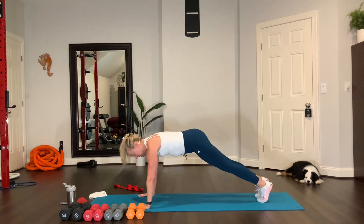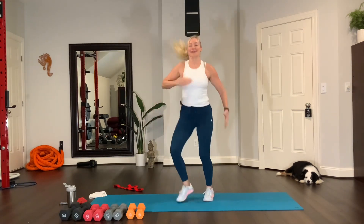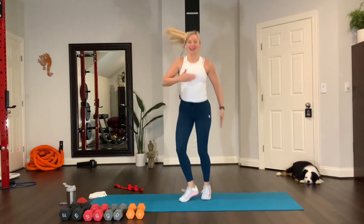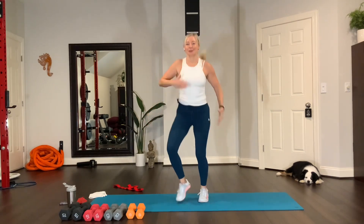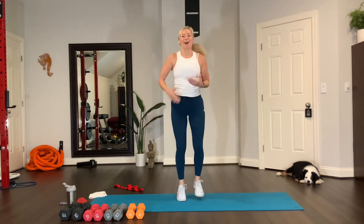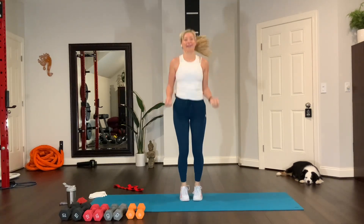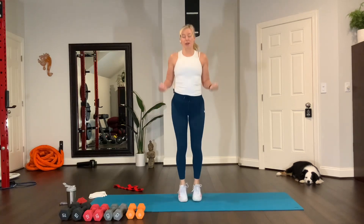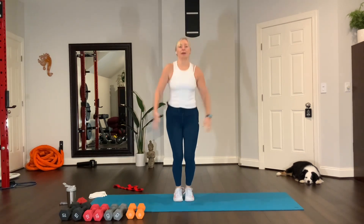Now stand up and get into some movement on the mat. Pump your arms, shuffle your feet. Turn your heels in, pump your arms, and elevate the heart rate. Stay with my pace — think of me as your pace car. Now jump rope. Turn your rope, bounce from the balls of your feet. Light landing — not a big hop. You're just trying to get that imaginary rope under your feet. Last move: jumping jacks.